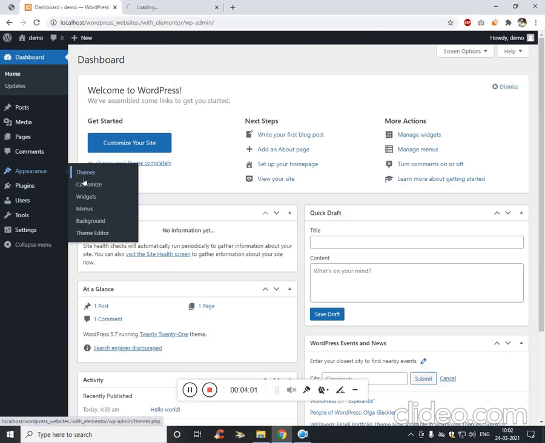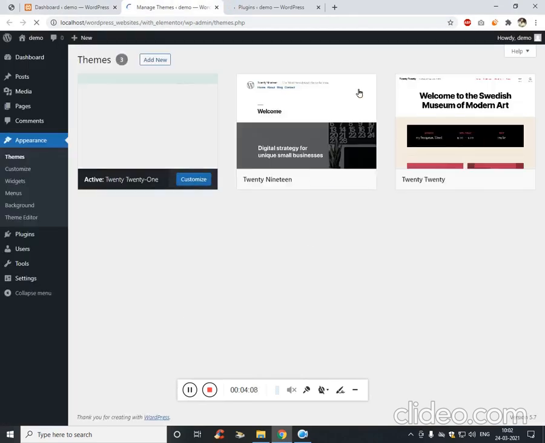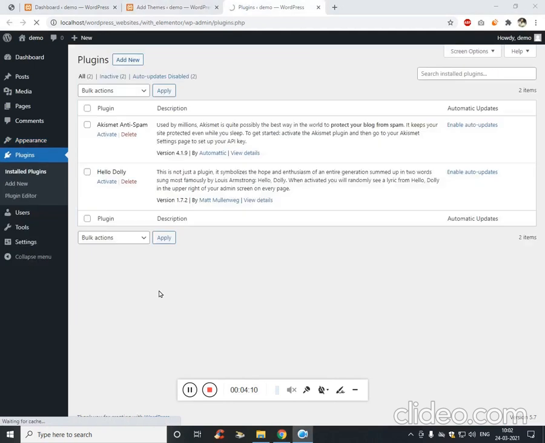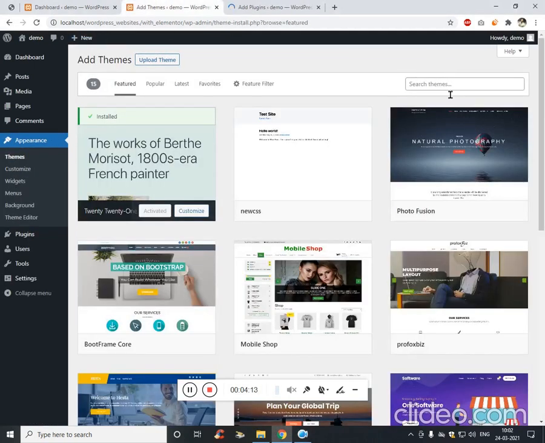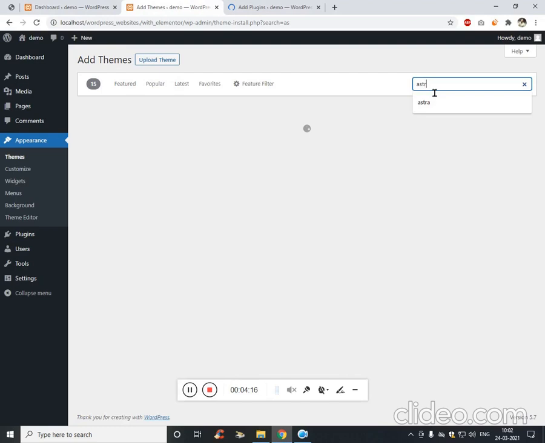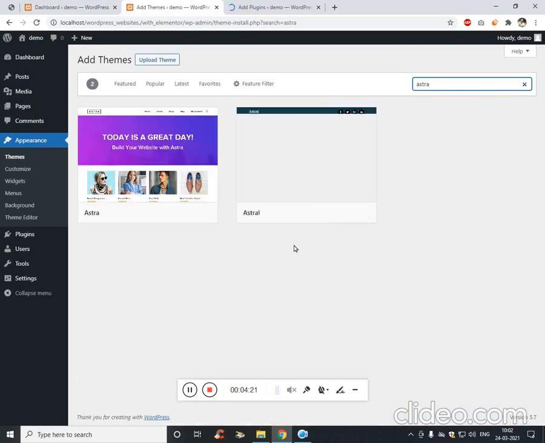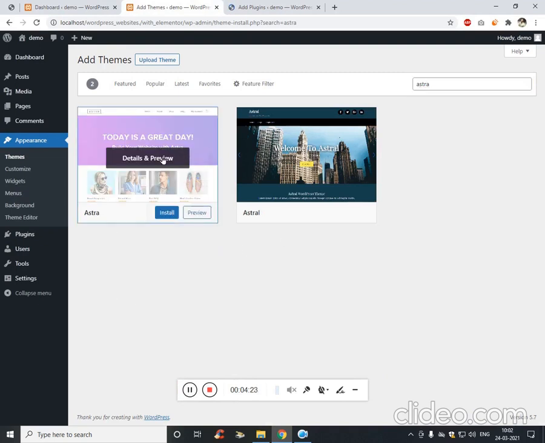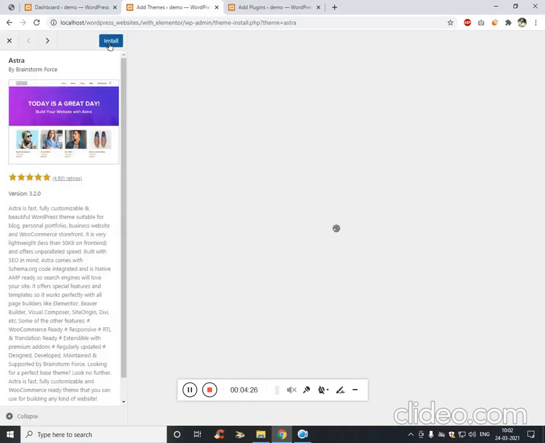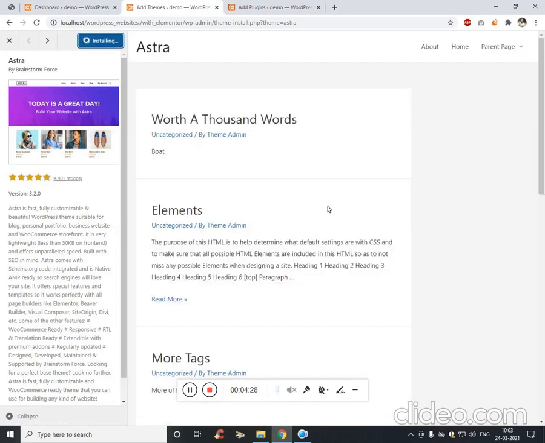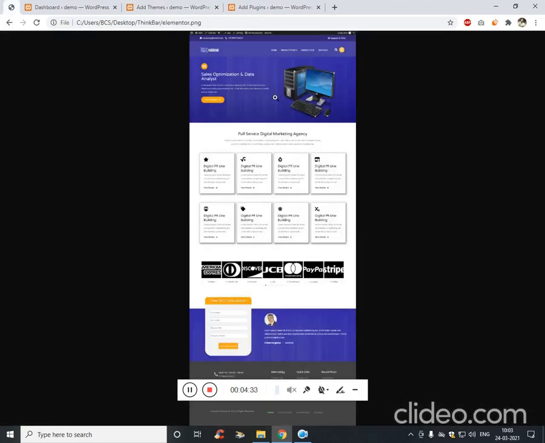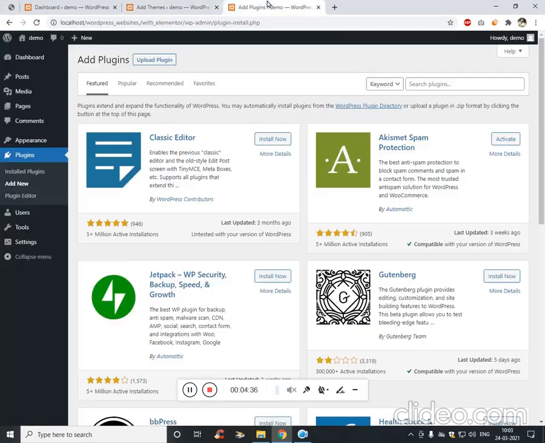themes and plugins. So the theme is Astra and the plugin is Elementor. You already know. I'm going to search it. Click on add new, and add new on plugin as well. Let's search Astra. Click for search, and here you got it. Click on details. Just install it. We don't need to look at the front page because we are going to create it from the PSD or the JPEG, which is available on the screen right now.